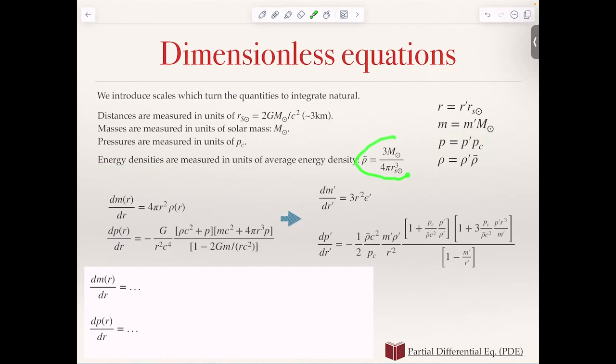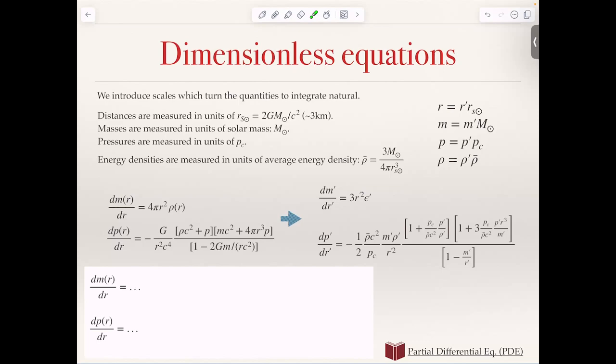the system with a solar mass bound into a radius which corresponds to the Schwarzschild radius. And that also defines a natural unit for the energy density, and therefore you can use a dimensionless energy density, which is a fraction of that. And by doing that, you will work with equations that are dimensionless and with typical values between 0 and 10, and so pretty simple to solve.